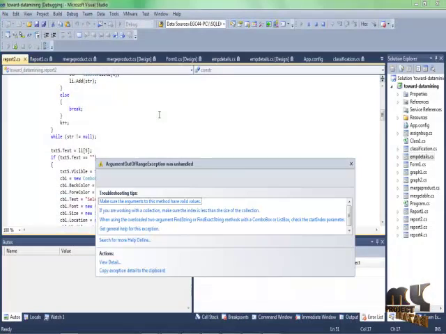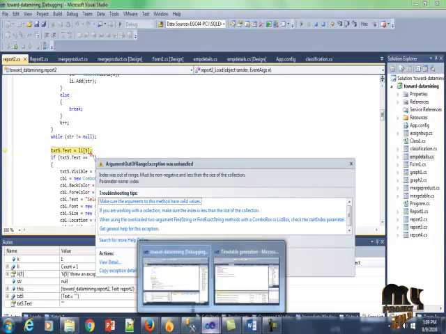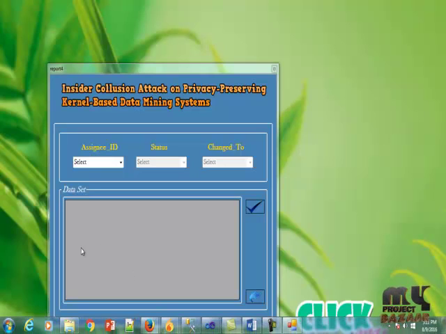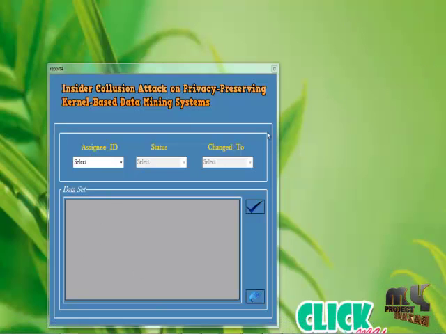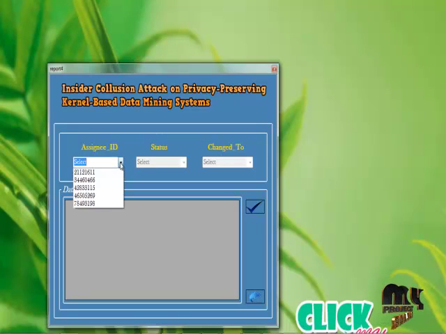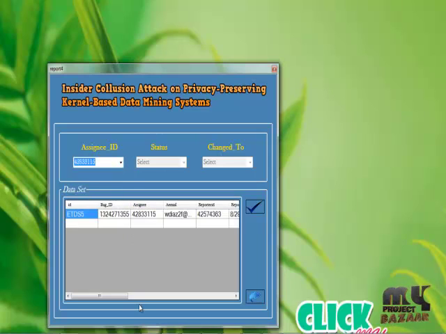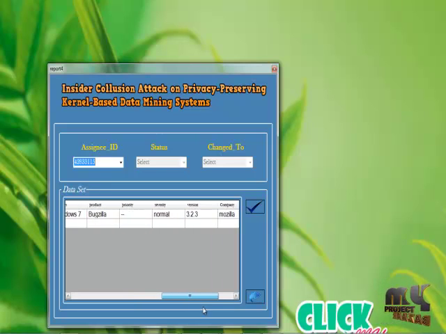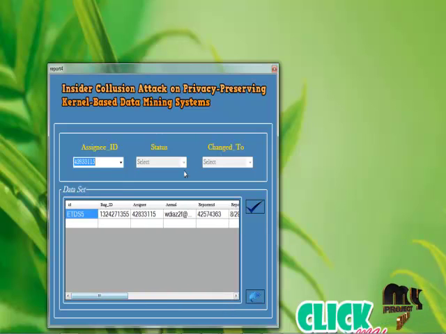And another process: bug assign. Choose the assign ID, then go to the ID, bug ID, assign, and email, reporter ID, reporter date, bug status, component, product, priority; all details display this.